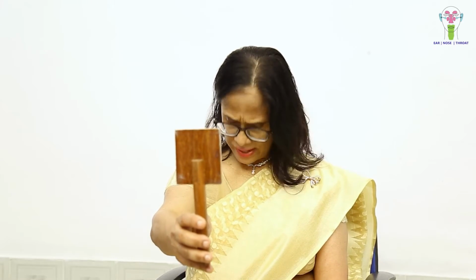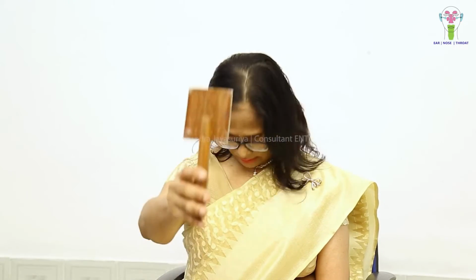I will keep this card at my eye level. Now I will move my head up and down. Card is stationary and my head is moving up and down. The second exercise is, I will keep head straight, but I will move the card up and down. Always I will focus at this letter. Third one, I will move the head up, but the card is going down. Slowly I will move the card up, but the head is going down. Always eyes at the card. Alternatively, we can do this with the bank card also, like this.